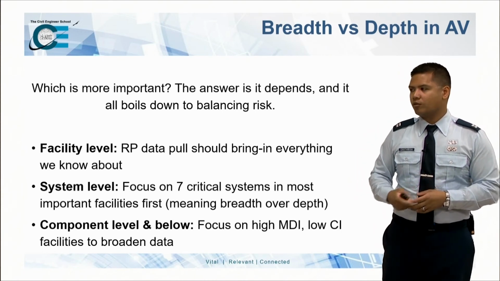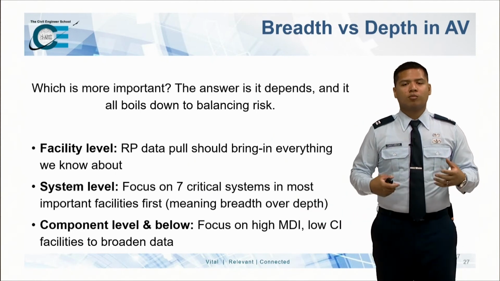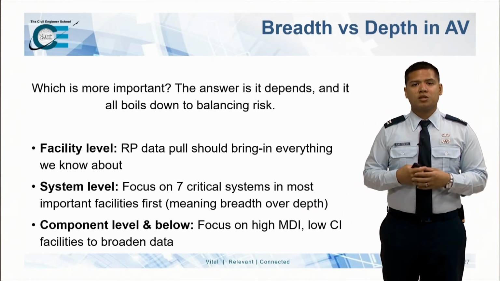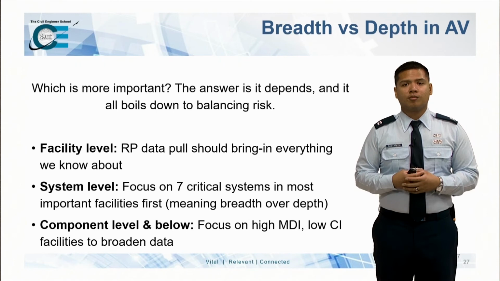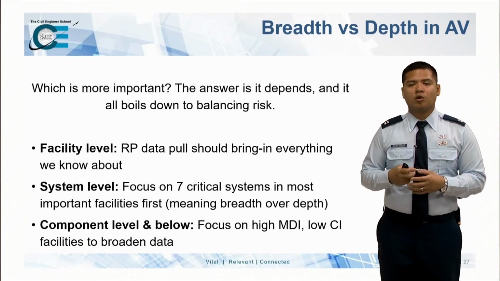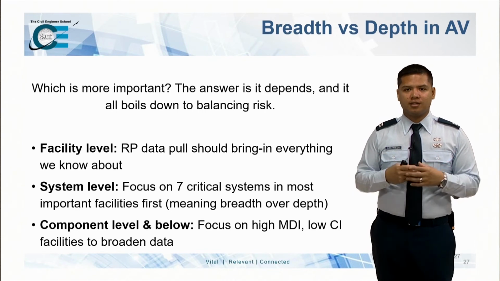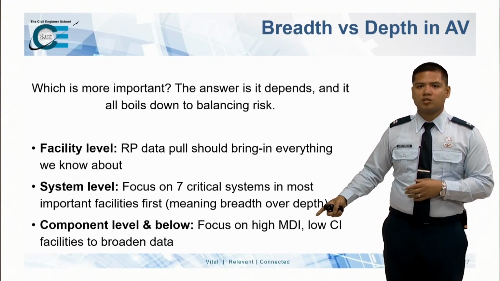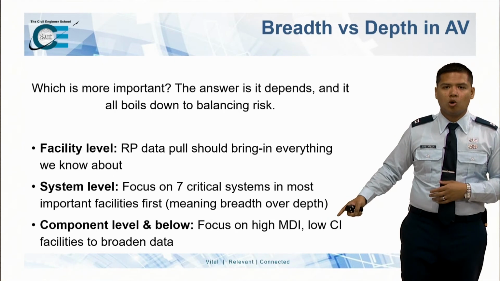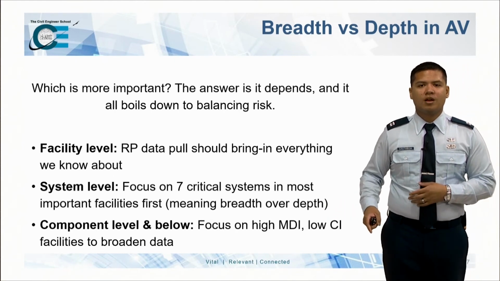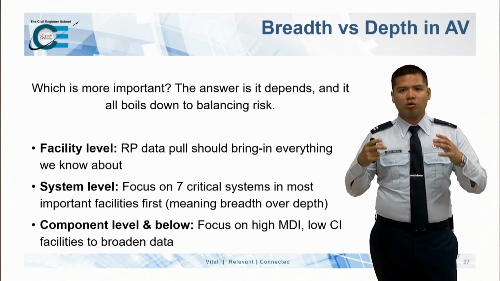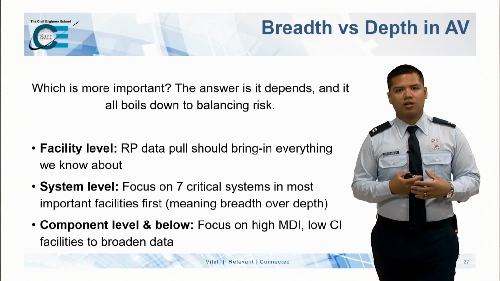At the component level, let's focus on those things that are important. We're going to have an MDI, or Mission Dependency Index, lesson in Module 3. Let's focus on those things that are high priority, have a high mission dependency index, and let's focus on those things that are actually degraded and have a low condition index. So those are our worst and most important things first at the component level.